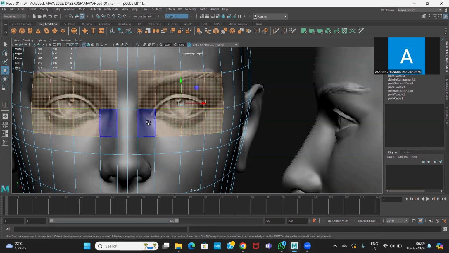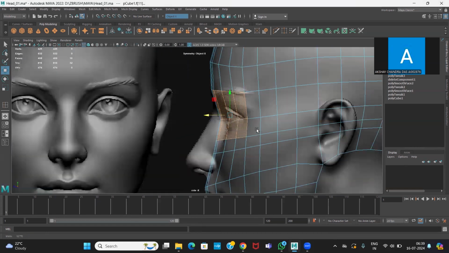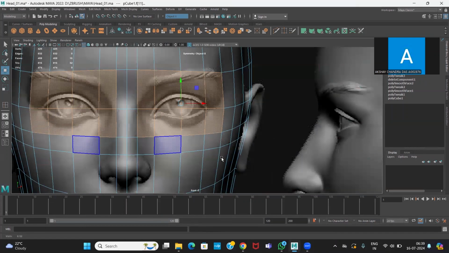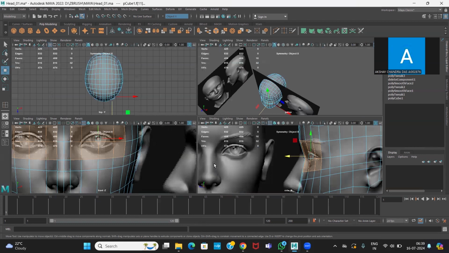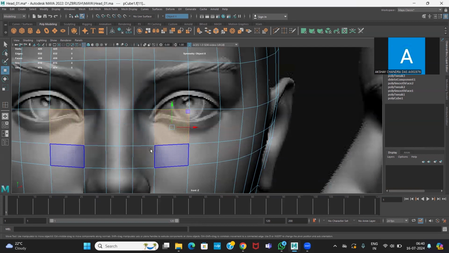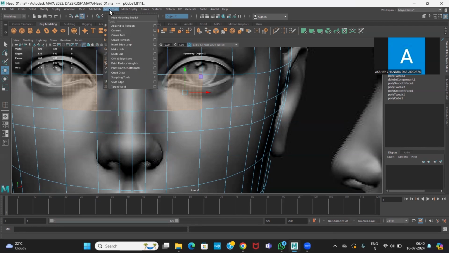So this is my mouth socket or eye socket. Maybe this is your eye socket, right? Before doing that, I like to have one more edge loop inside also. For the nose you can have one, two. These three lines will come at the top of the nose, that is the bone line, and the bottom line is also needed, right?